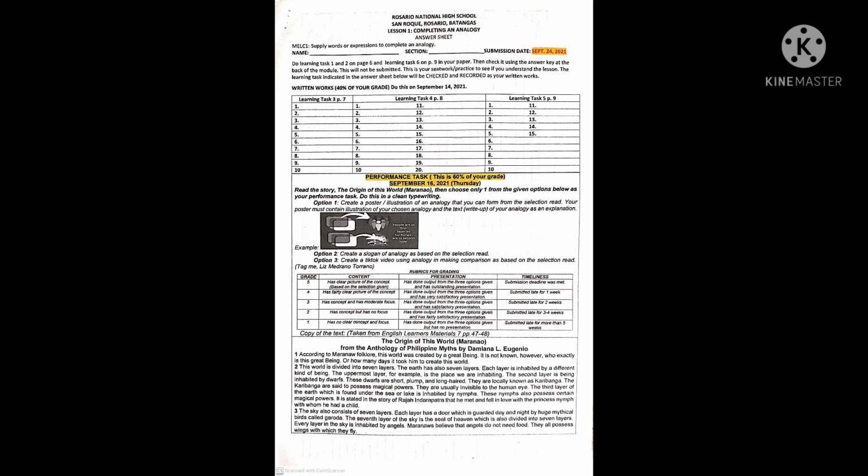So, you're going to do the same thing from numbers 1 to 10. Let's move on to learning task 4 on page 8. Identify the missing words to complete the analogies. Write your answer on the answer sheet. Okay, so we have here bird, blank, fish, swim. Okay, if a fish can swim, what do birds do? They fly. So it will be bird is to fly as fish is to swim. Okay, so you're going to do the rest of the numbers up to number 20.